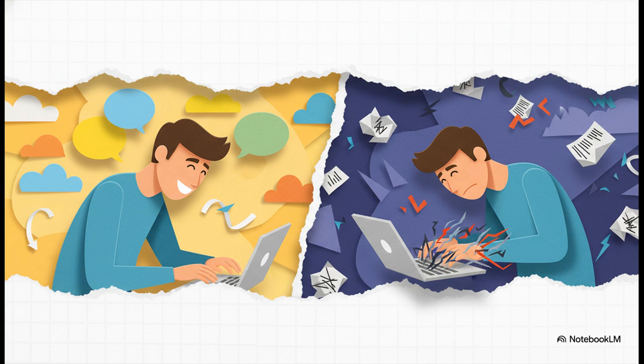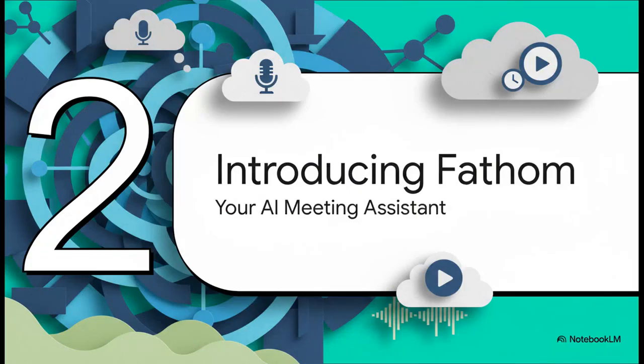So here's the fundamental conflict, right? You're stuck in this battle. You're either fully present in the conversation, adding your ideas and connecting with people, or you've got your head down, just frantically typing, trying to capture every single word. You can't really do both well at the same time. It's almost impossible. So, what's the way out of this?